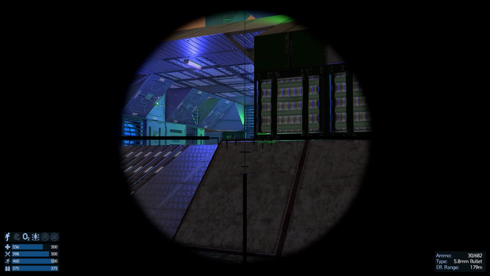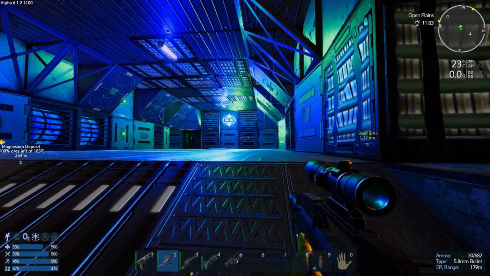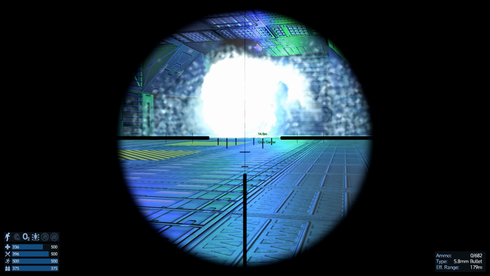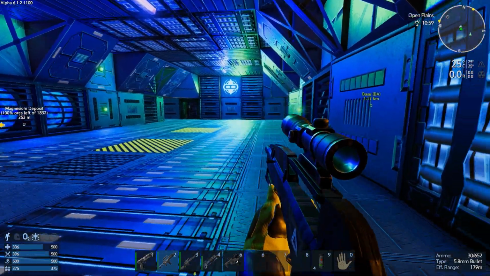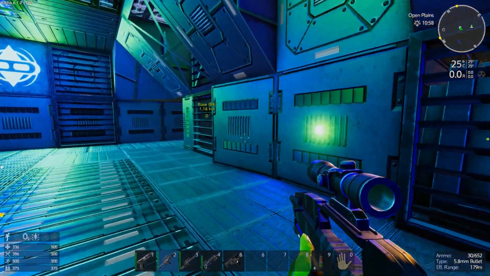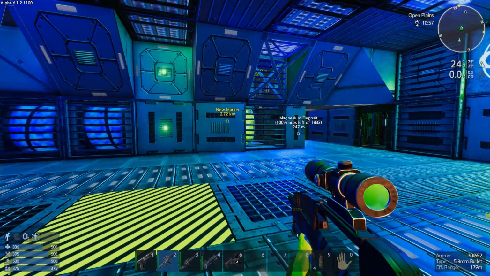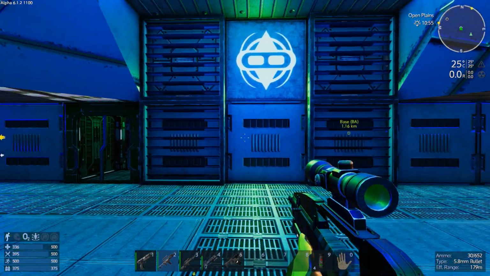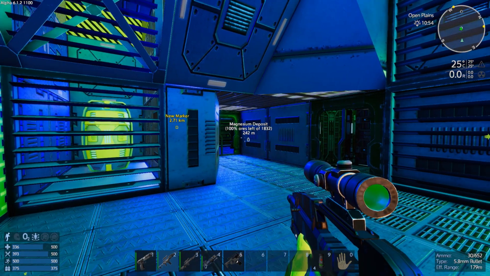Careful here. There's the spawner. Get rid of that, so we don't want any more of those dudes. Just keep an eye. We've got loot boxes there. Got some of these normal dudes here.